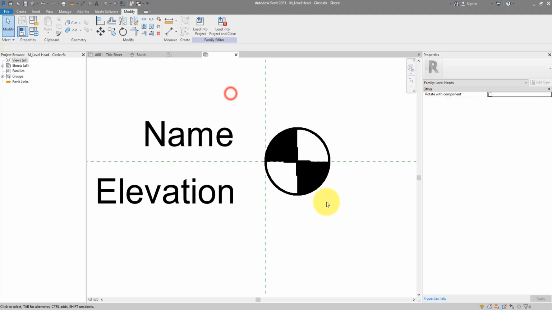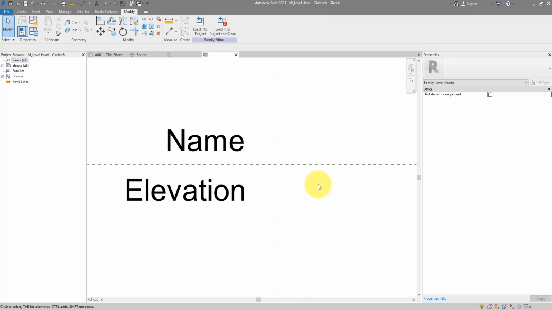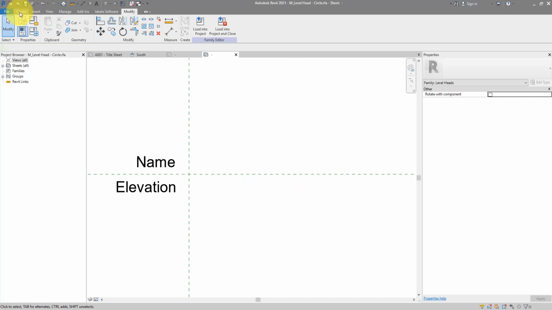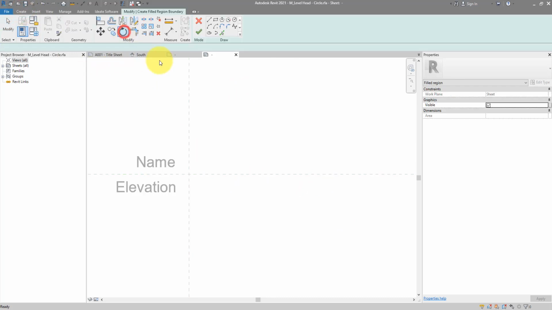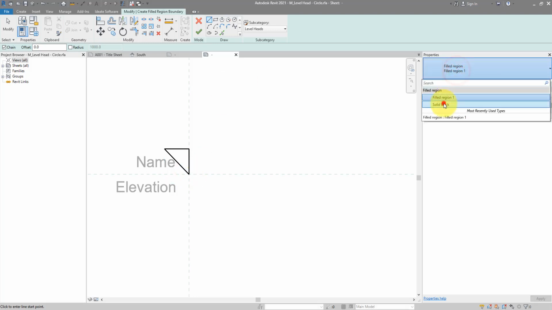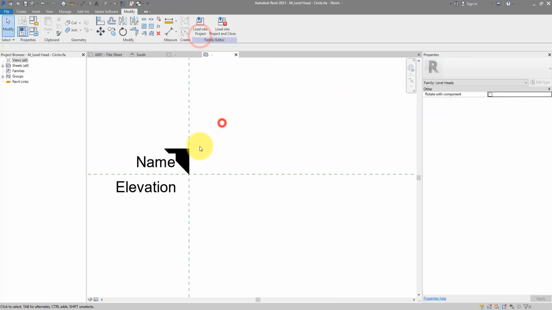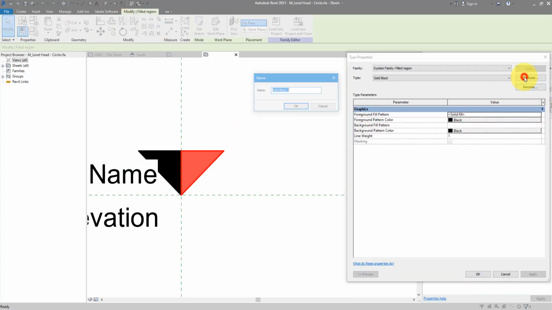With the knowledge, let's start drawing this symbol again. I can now delete whatever is there at the moment, and just draw the first type that I can think of. Let's go to create and make a filled region. How about we create this triangle there. Make sure that's solid black. And then I can mirror this to the other side and make that a white rectangle.